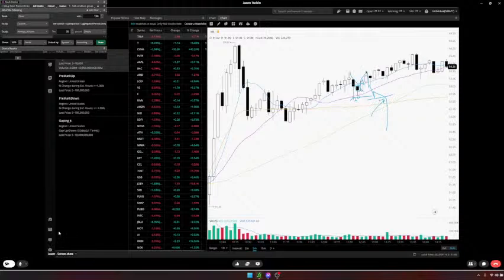But I don't even know how I'd hold through this, because you'd get in, this wick would come back, stop you out break even. You'd want to jump in again. You'd go up, this would come back down, stop you out break even. You would jump in again. So I guess for this move we have to let the stop be really wide.